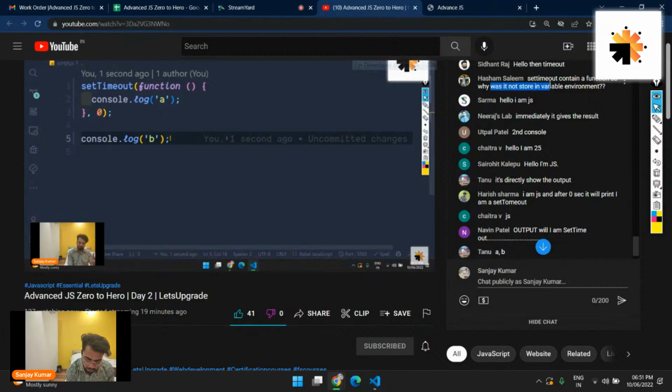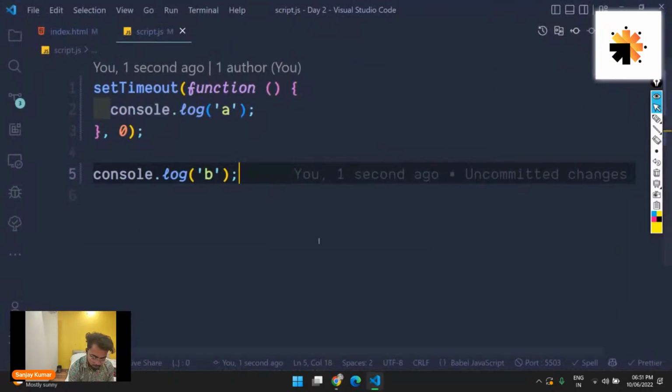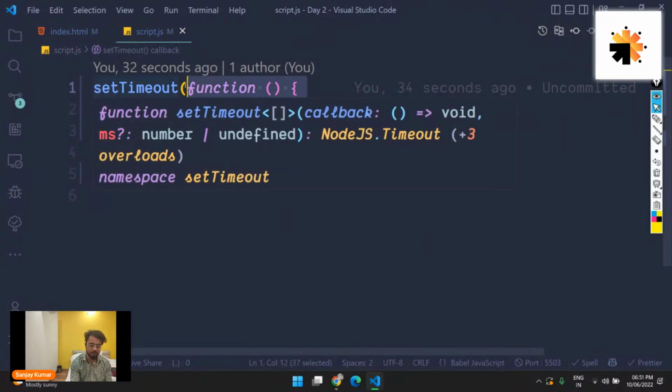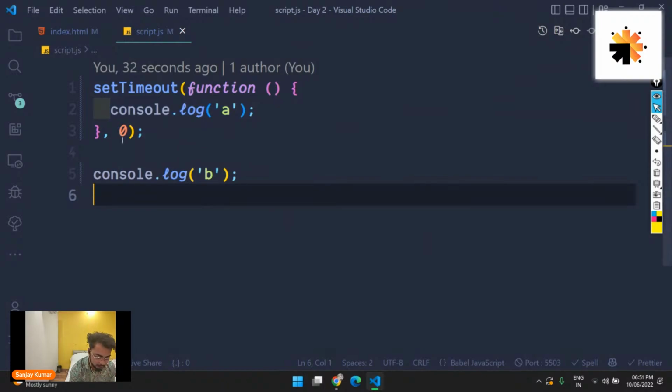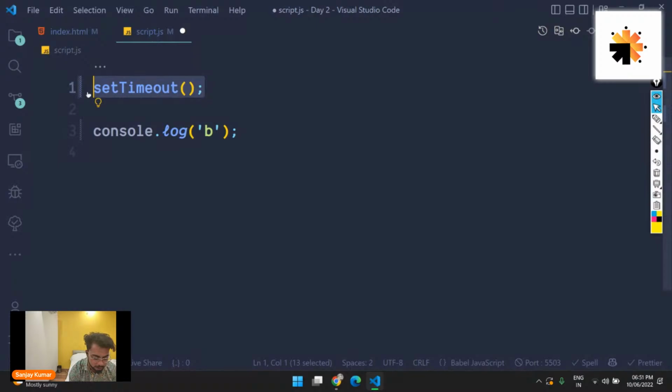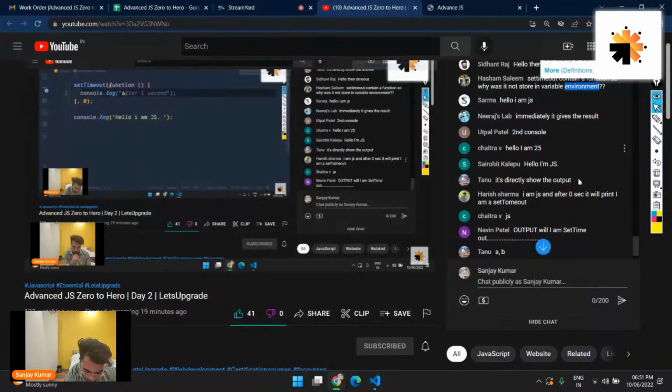Yes, basically setTimeout contains a function, so why is it not stored in the variable environment? Actually, it will be stored in that variable environment, but it is also inside a function.